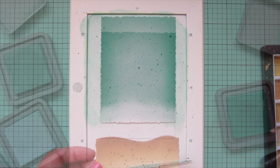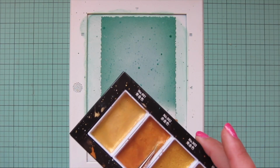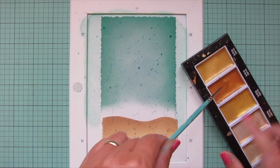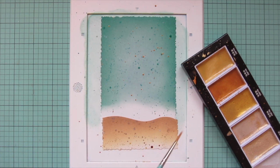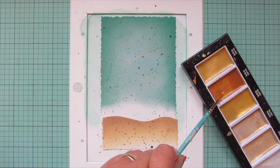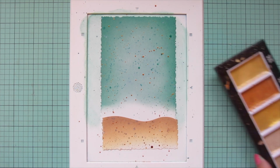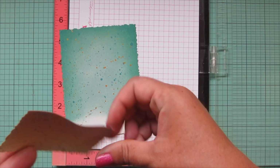So once I'm done with that, I'm going to bring in both of these pieces because I also wanted to add some gold detail. I'm actually using this copper color that is in my Gansai Tambi Starry colors, and I'm going to splatter that all over both pieces so it'll kind of just pull the whole thing together. And I thought that copper just really went well with the deeper oranges and the golden yellows in the coloring.